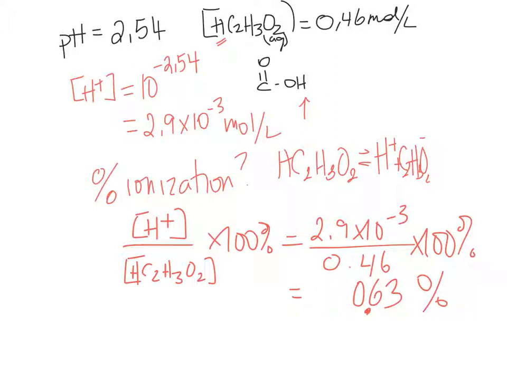So, does this ionize very much? No, less than 1%. So it's a weak acid. It's a baby acid. And a strong acid, this number would be close to 100%. Because if this was HCl, you'd have none of this left in solution. All of it will ionize. Weak acids, though, only partially ionize.